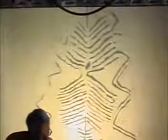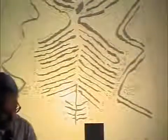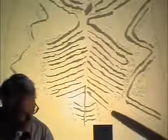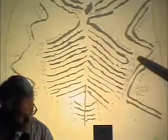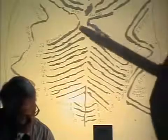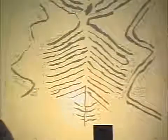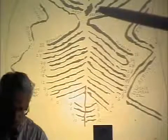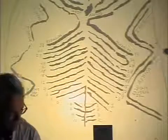All the lines here, the spaces between lines in this special petroglyph are 3 degrees of latitude. So if you count them, and you start here with 0, the equator, then this turns out to be 33 degrees north, which is the latitude of Madeira, and this is the latitude also of Bermuda. They sailed from Bermuda to the big dot here in the middle, which is of course the Azores, in the middle of the Atlantic, and then they sailed to Madeira back home.